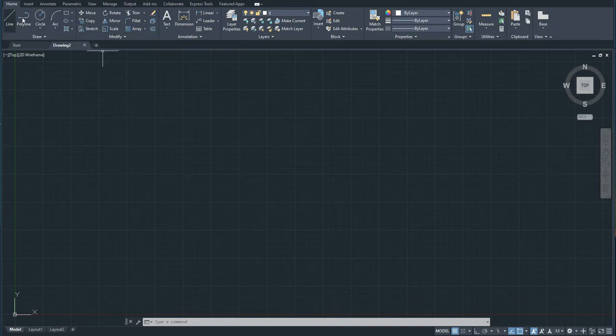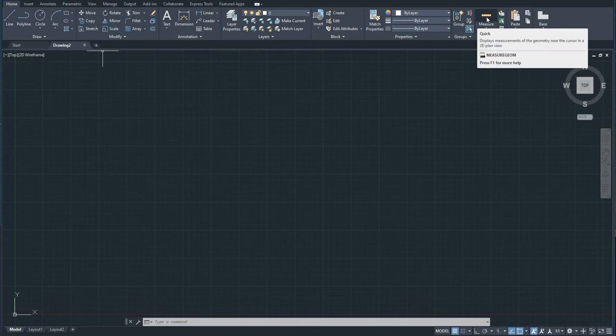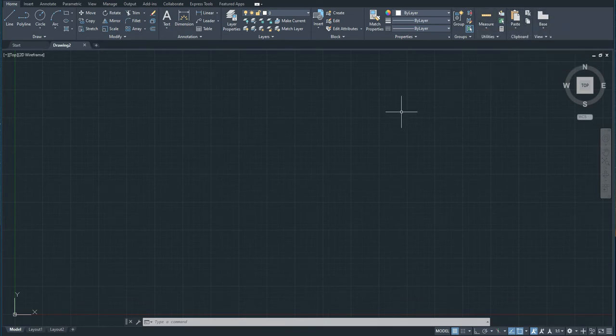For today, as you see here, we have the home tab. In the home tab, we have the 2D tools, the drawing or sketching tools. Next, we have the 2D modify tools. Next, we have dimensions and annotation. Next, here we have the layers. Next, we have the blocks. Next, we have the object properties, grouping, and utilities tools. And here we have measuring tools and other tools.